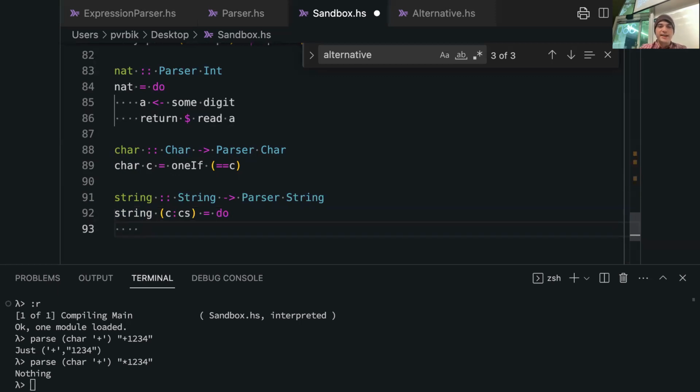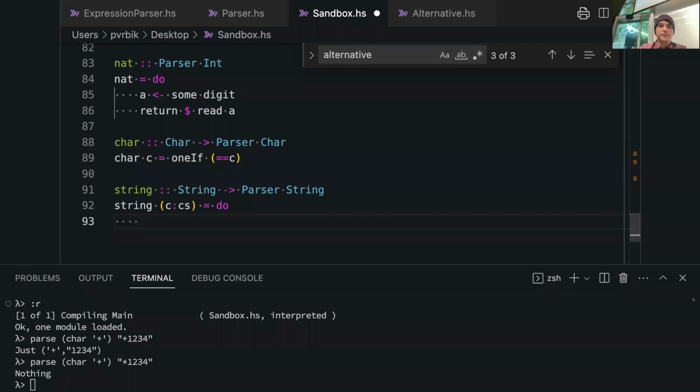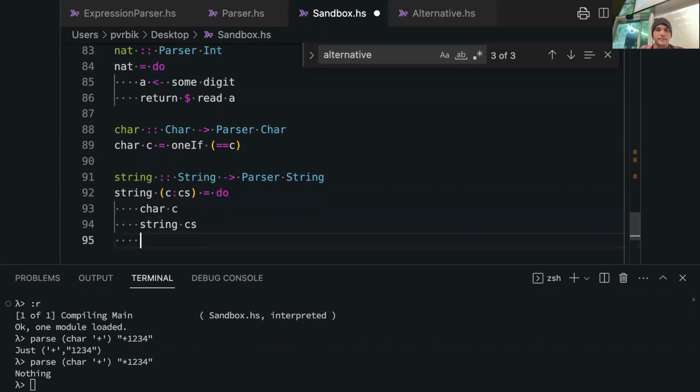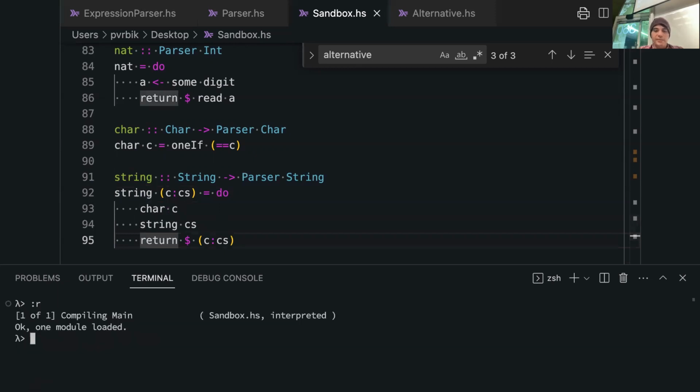So it's something like parse the character C, and then do this. And then I guess return it. So this is going to be strange. I don't need to do that actually. So that will just parse it. That should work. Okay. So I can say parse the string ABC from ABC123.